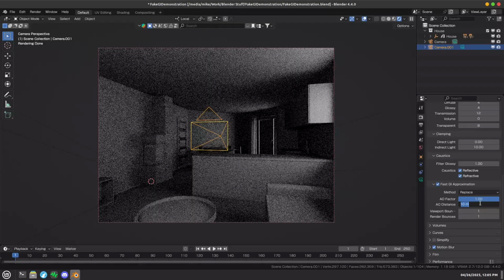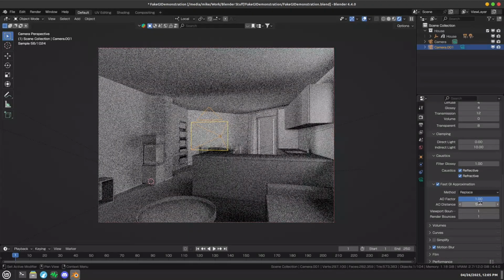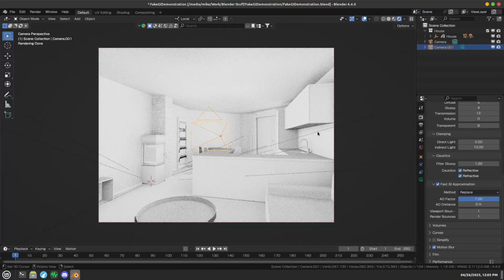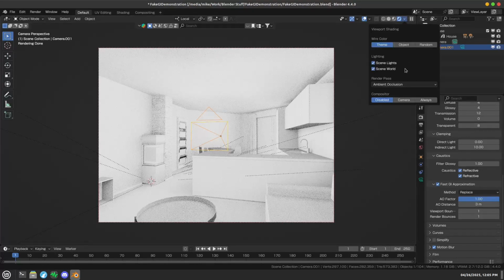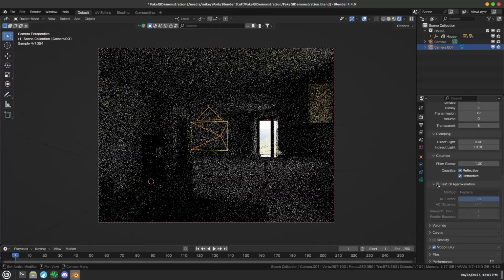I find if you're just doing interiors like this, a setting between 1 and 3, maybe even 5 gets the job done, but I'm gonna stick to 3 because this shadows a lot of the areas that I want to be shaded, but still it doesn't overshadow it.